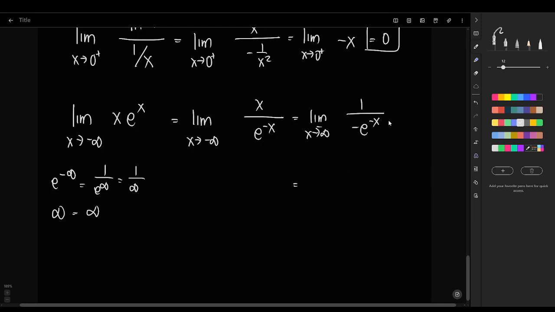And this is 1 all over negative of the exponential of positive infinity, because positive infinity, and it still gives you infinity. And so this is equivalent to 0, no? From 1 over 0 is equal to infinity, and so 1 all over infinity is equivalent to 0. So this is equivalent to 0.